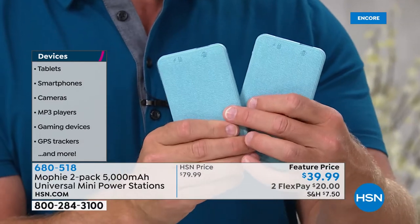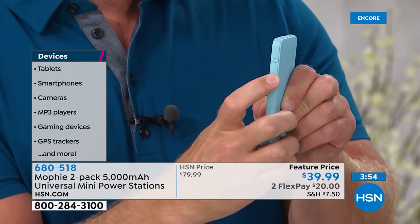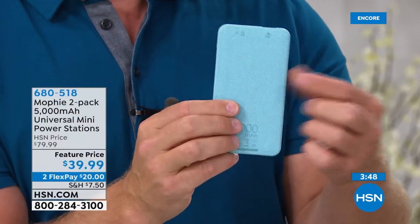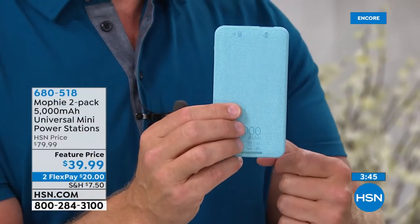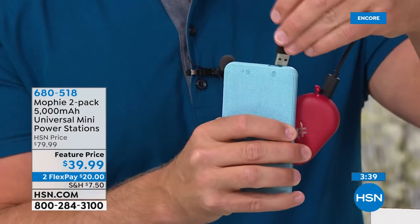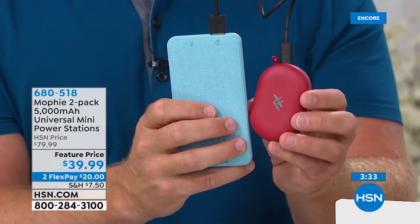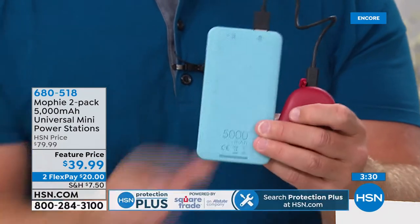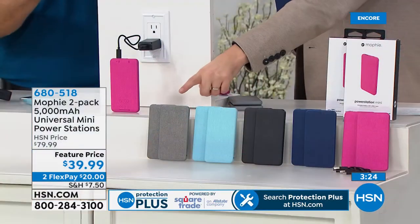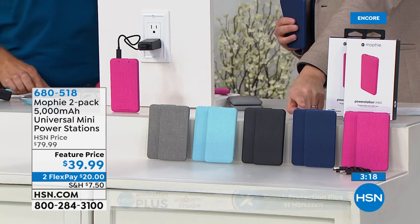You can always check the fuel gauge to see how much battery life you have back. You can leave it fully charged in a backpack for two years and it will still have a charge. There's going to be that day where you need to recharge your iFrogs because you're out at the amusement park or on a really long field trip. You plug them into your Mophie and they're getting recharged. You can get up to about four extra hours on a larger tablet, 18 extra hours on a cell phone. If you want hot pink, there are 100 left. Gray has 75 left. Navy, that beautiful navy, there's 106. So they're going quickly — it's 50% off the price.